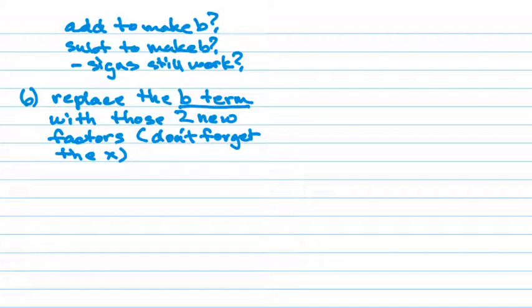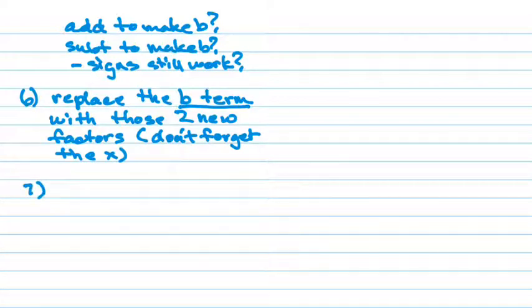Don't even think about the math right now. Just think about what I'm saying. Where's the B term? The one in the middle. And we're going to replace that one thing with what? Two things. Don't forget the X. And we're not going to forget that it's not just a number. The B term also has an X in it. Okay? So just right now, I just need you to know that you understand what I'm saying in the wording. Okay? All right.